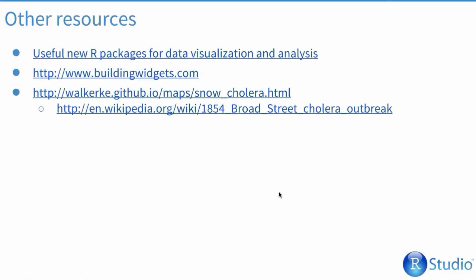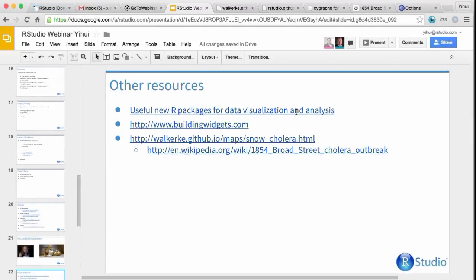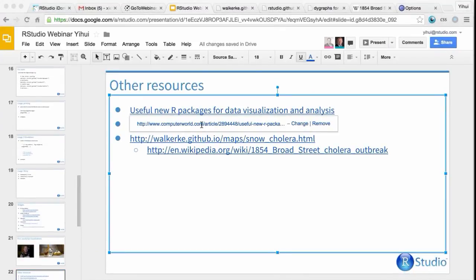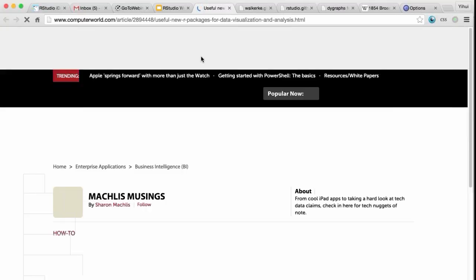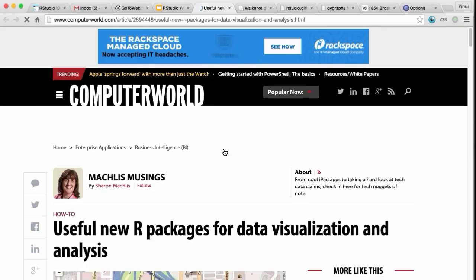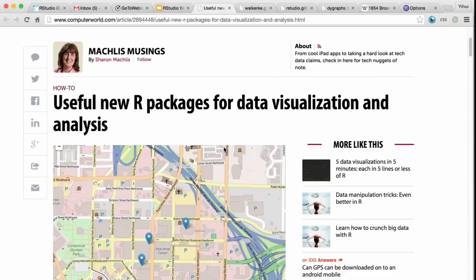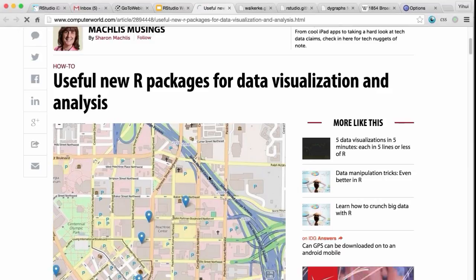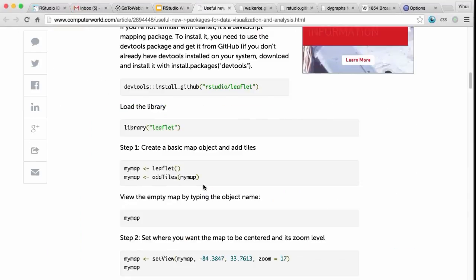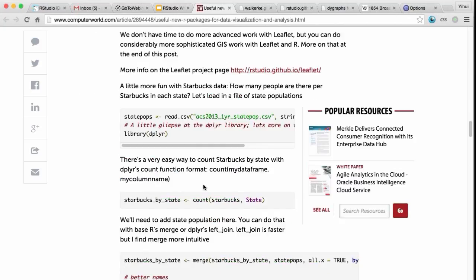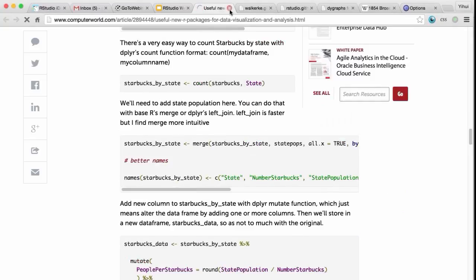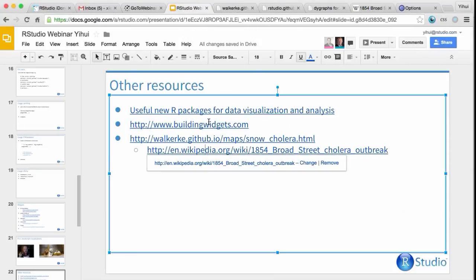Finally, there are some other resources that you may want to read. For example, this is a very new article, written just the day before yesterday. It's a guide to some new packages for data visualizations, including the Leaflet package. I will just leave this to you to read later on.